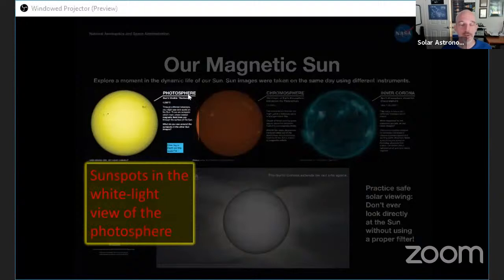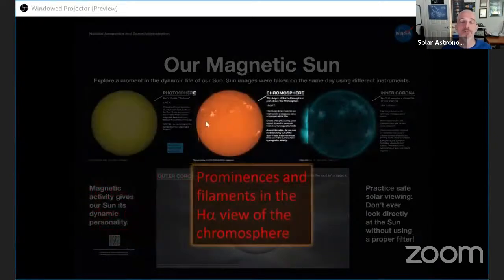So this view here is labeled the photosphere. This is a yellowish thing here, but the sun really glows primarily in white light, just like we tend to see it outside. But again, don't go looking directly at it, right? In this view, the photosphere, which is essentially the surface of the sun, insofar as the sun has a surface, we can sometimes see structures called sunspots, and there are some examples of this here, and we'll talk about sunspots more later. So the photosphere is essentially the surface of the sun, and it's what we see when we just perceive the white light of the sun, and it's sometimes home to sunspots.